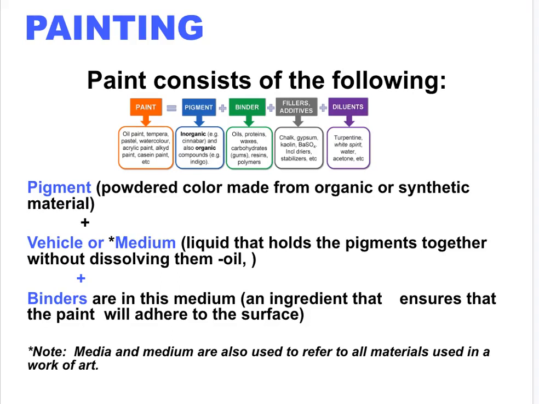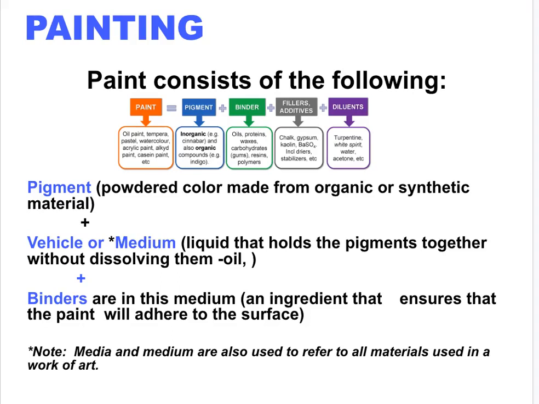Fillers and additives is the gray box, which is kind of what it sounds like. Fillers make the pigment go further by adding some filler. Chalk, gypsum, kaolin, BaSO4, includes dryers and stabilizers also, it says. Those are things that make your paint do what you want it to do. I don't know, nail polish. There's fast drying nail polish. Well, that's going to have some special filler or additive, an additive in that case, to make it dry faster, or spray paint that dries faster. They have to have chemicals put into those that will do what we want it to do.